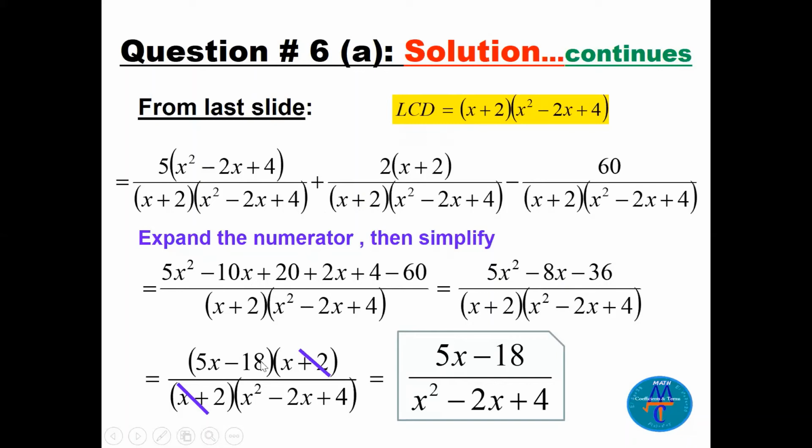I can factor this. Now, to factor this trinomial, you can check the algebra course on factoring 3 terms, because there is one lecture on factoring 2 terms, 1 lecture on factoring 3 terms, and 1 lecture on factoring 4 terms. So when you factor this, you can use slide and divide. So you get x plus 2, there is x plus 2 here. You cancel. This is the final answer.